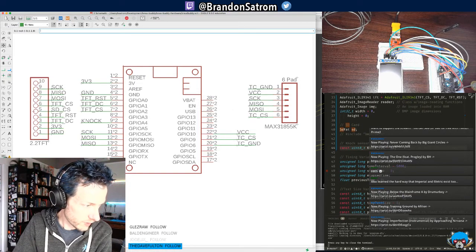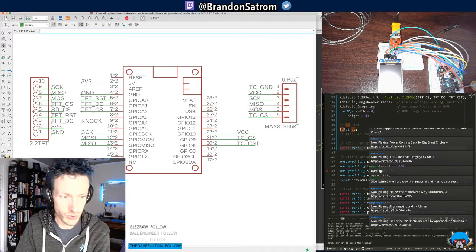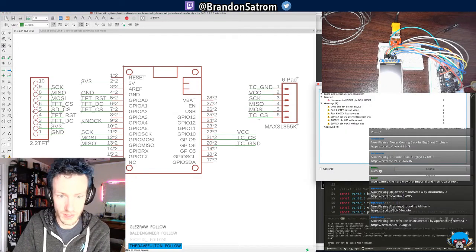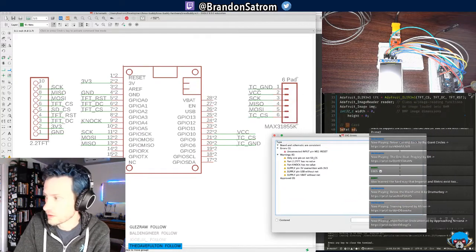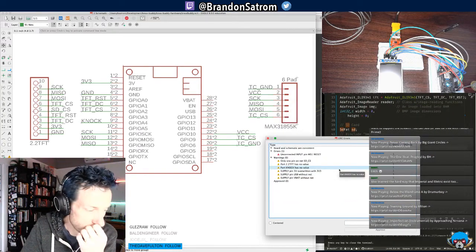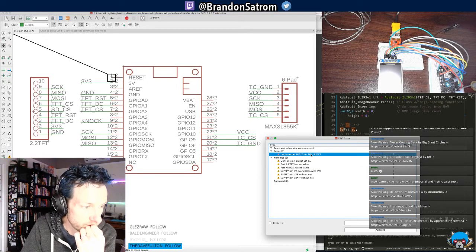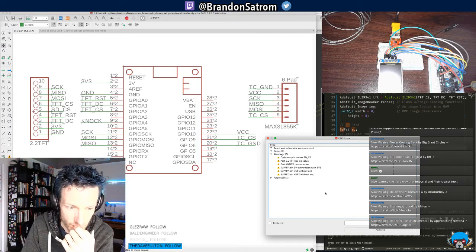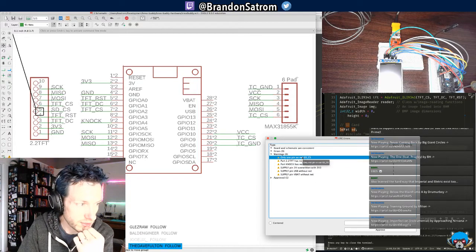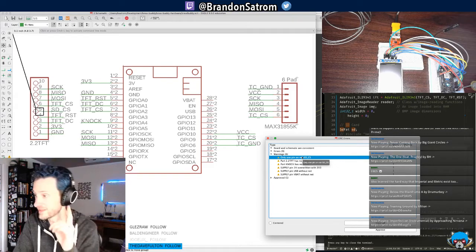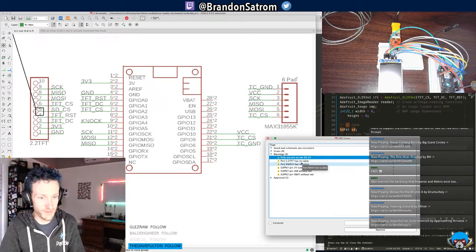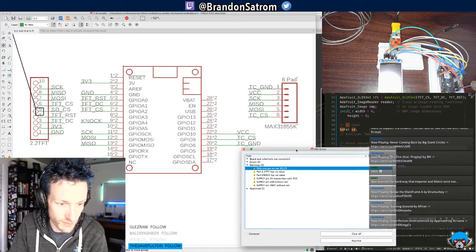Okay, so now what I want to do is run an electrical rule check, and this will just run through very quickly and see if I have any issues. Let me see here, unconnected input pin. No, that's all right. Only one pin on net SDCS. Ah! This is why you run these things. I don't have the SD chip select actually going anywhere right now.